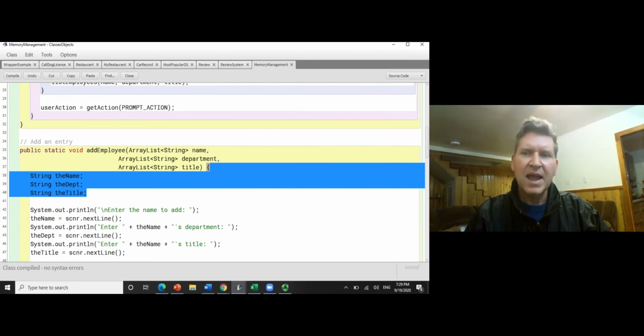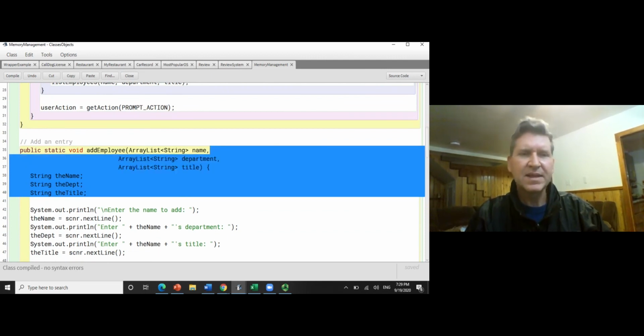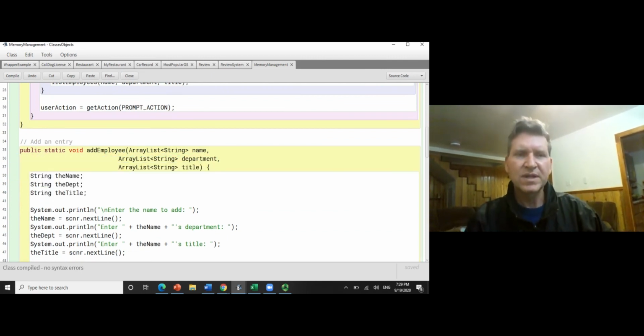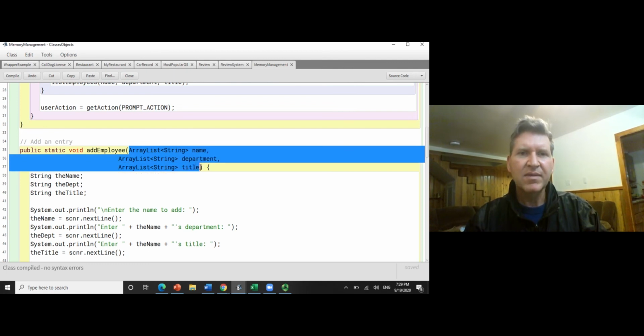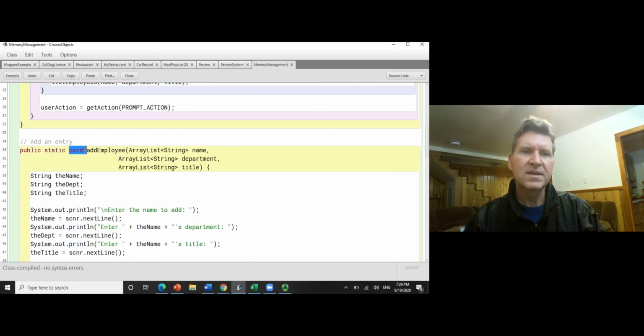So add employee is one of the 4 choices we have. And when we add an employee, notice what we're getting is we're getting these 3 parameters, each of the 3 array lists that we're managing. And notice that it's void. So we're not actually returning anything.